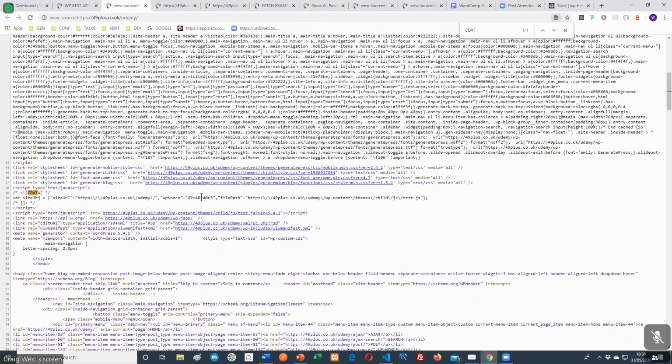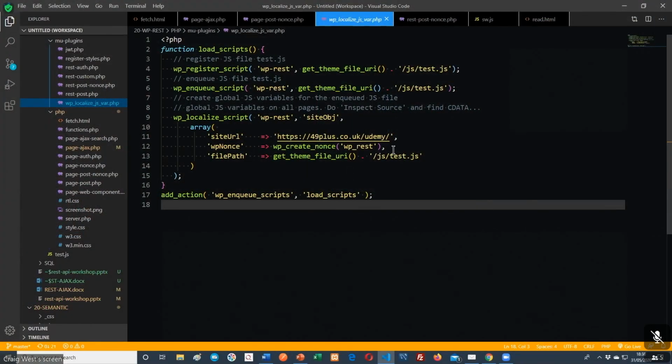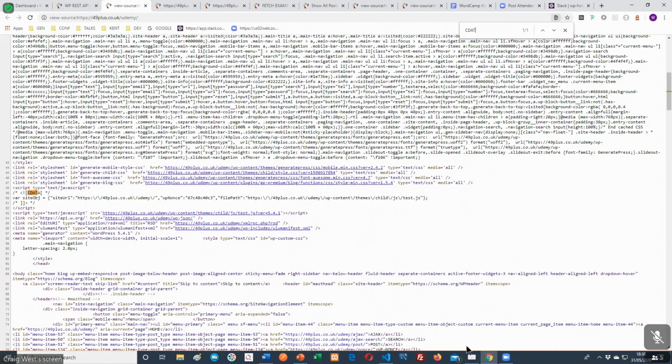I didn't go into detail and it's a very good question. It's up to the person to think, would they want this type of information available on any page? If somebody wants to crack the site, they know where to look. So yes, that is absolutely correct. We do use that. And in the sample pack, there is the WP localize version of how to add. Those were the nonces. Those were the data that I put there. So very good question. That's my response. I hope that helps. Thank you.